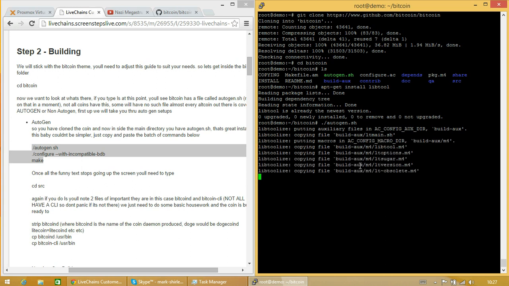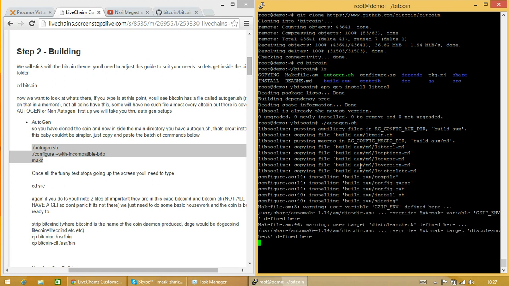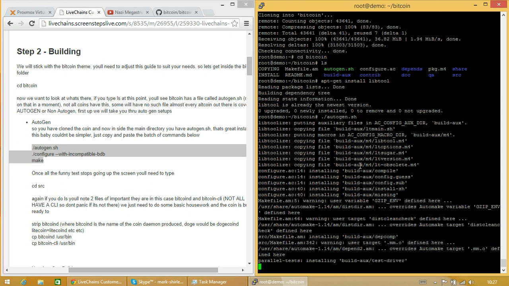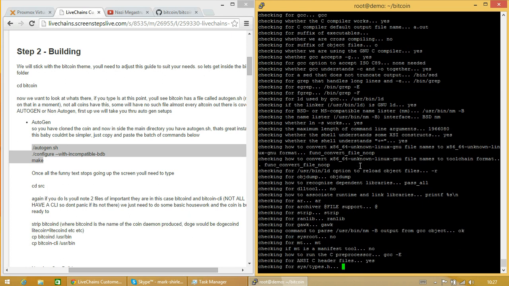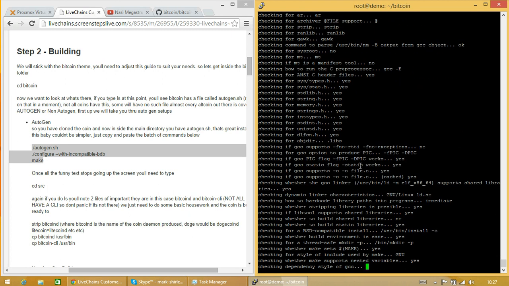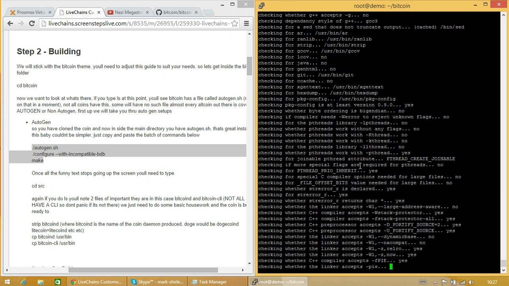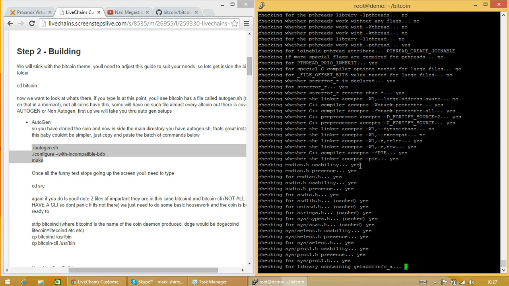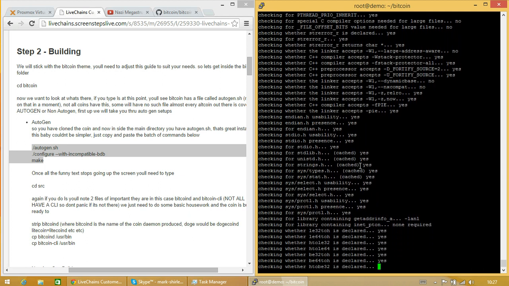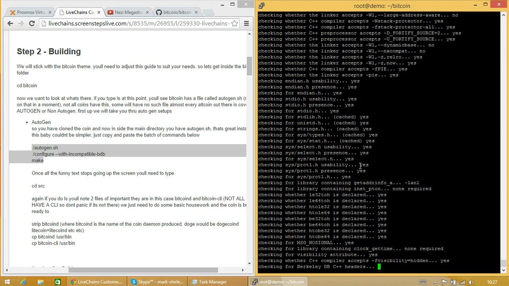As you can see, there's a few outputs there. They're nothing to worry about at this point, regardless of what they have to say. Once this is done, the wallet will be configured and then built. So at the moment we're just checking that the system has everything it needs to build it and give you a working program. Don't worry about all the yeses and the nos. If they're vital, it will stop.